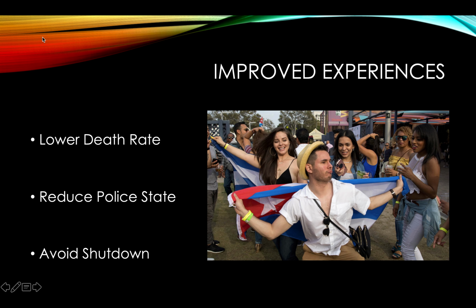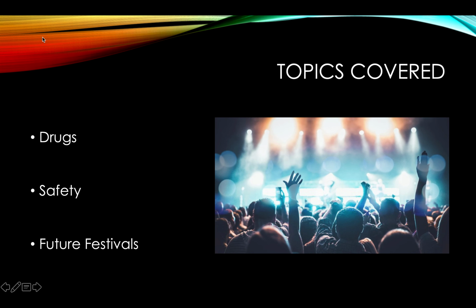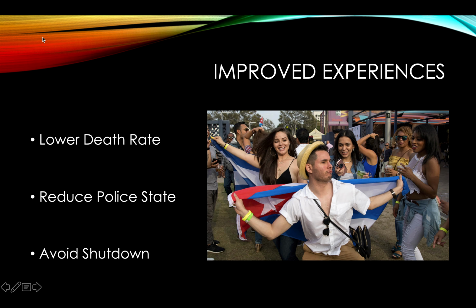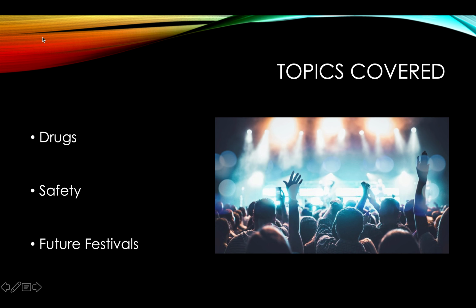Reduce the police state because you have fewer deaths. That's a clear connection. And when you have fewer deaths and the police aren't always around, you can avoid being shut down. Again, we covered this, and this. Or actually, remember here, there is some stuff that comes between your third main point and your review. This is going to be where you say, so now that you've heard this speech, you should agree that we need to do this. It's okay to go ahead and talk about that stuff and then leave this up until you finish covering those specific topics. Then you can just move to the closure.